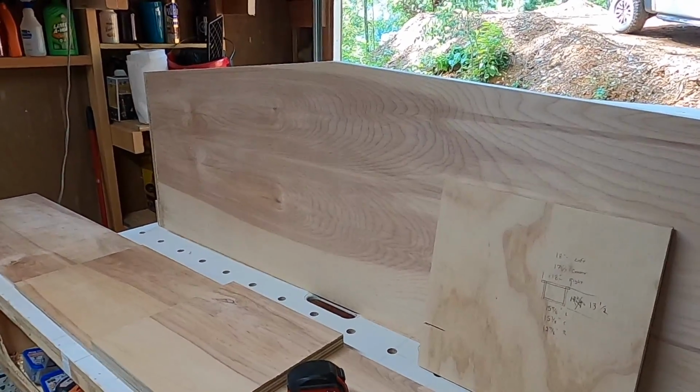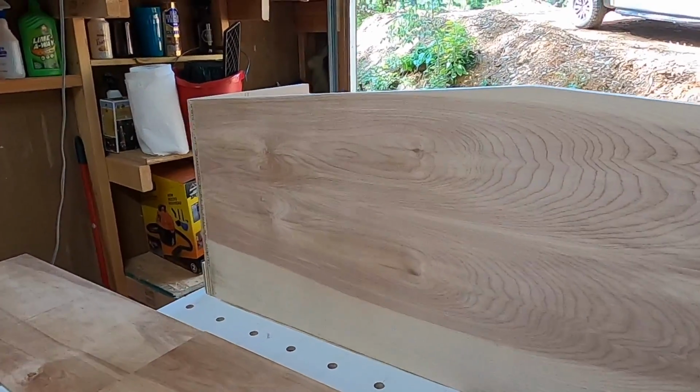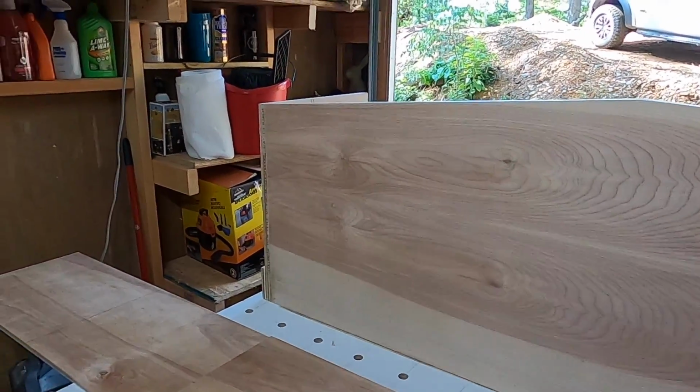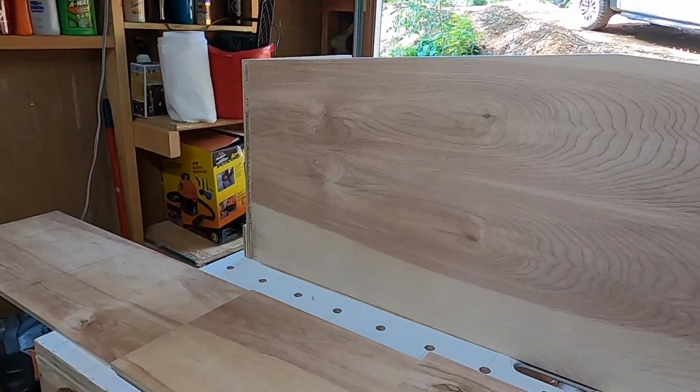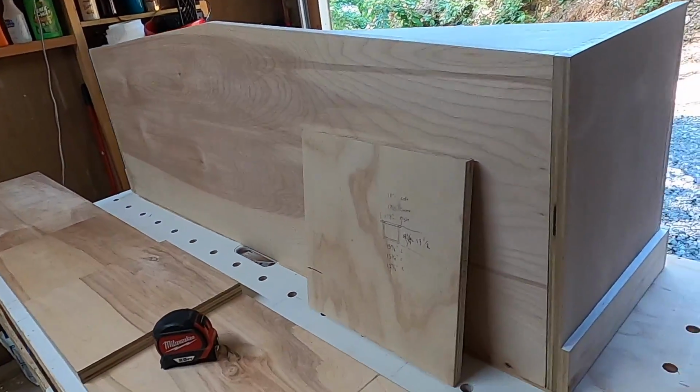And then if my friend wants to put this anywhere in the room, not just against a wall or against the bed or something, it'll look good from every single angle. So that's the update, and now I'm going to start working on the drawers.